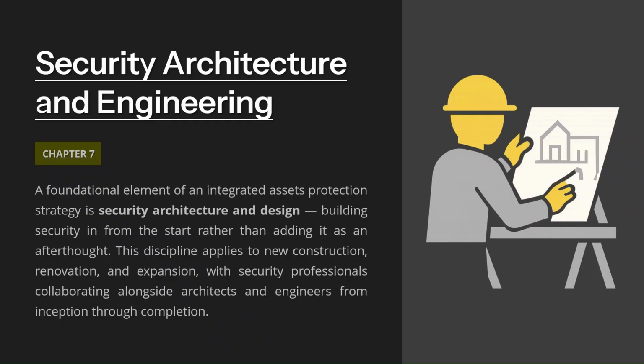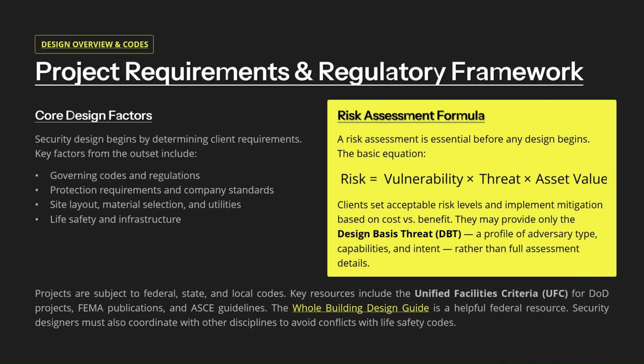The key idea here is integration. When security is considered early, it becomes more effective, less intrusive, and often more cost-efficient. Every security design project begins with understanding requirements and regulatory frameworks. Design criteria are shaped by both external and internal factors. External factors include governing codes, regulatory standards, and environmental considerations. Internal factors include organizational needs, operational requirements, and risk tolerance.